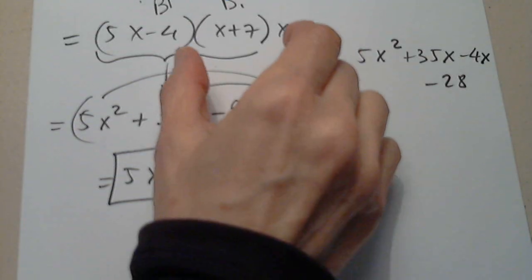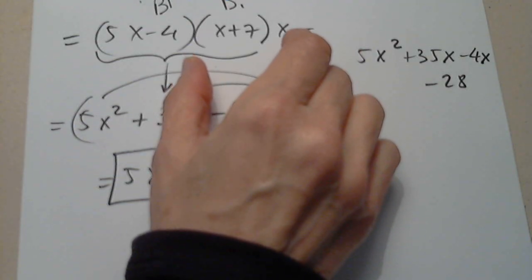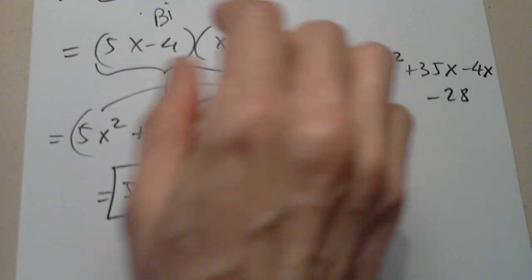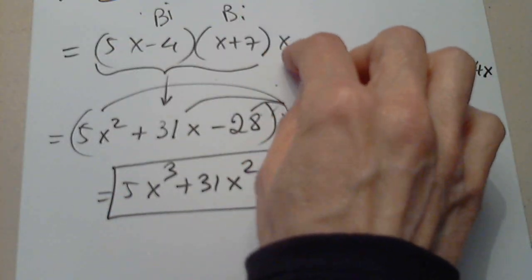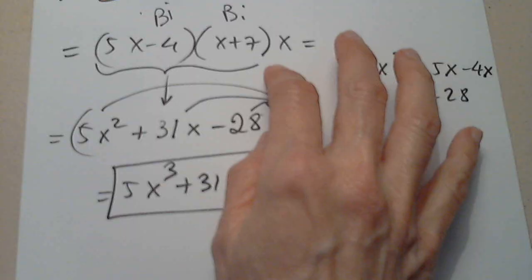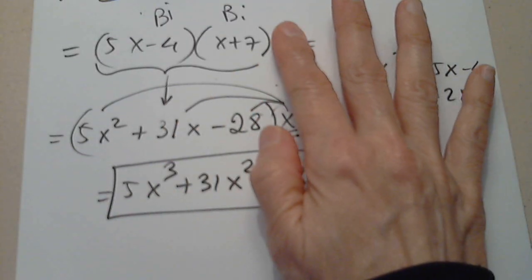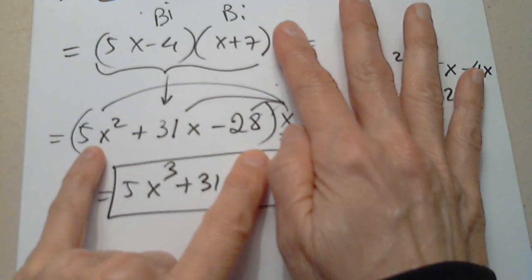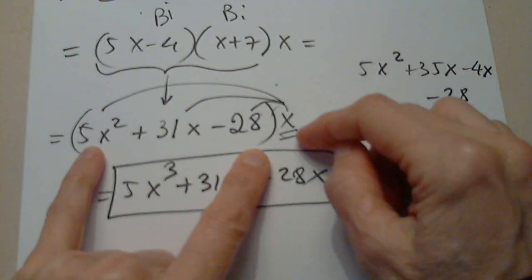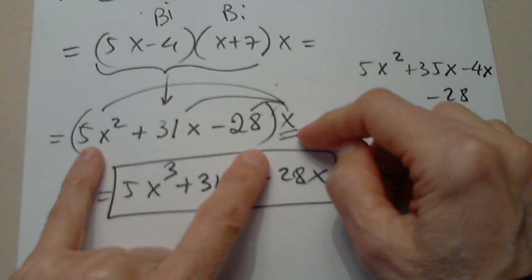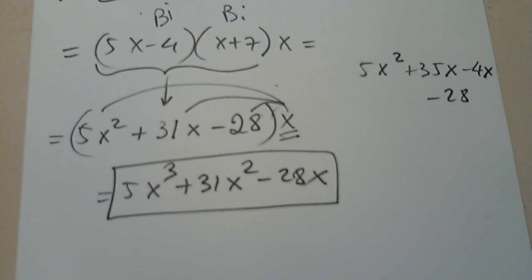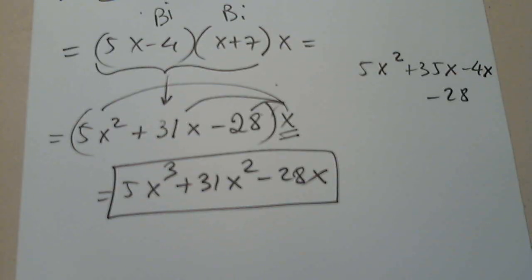It doesn't matter if you multiply these two first, but I don't want you to think that this is the distributive law and you have to distribute x to both binomials. No, no, no, no, no. Please be careful. First, you multiply the binomials, and at the very end, you distribute x to all three terms. Very important to understand that. Okay. You know it all. I don't have anything else to teach you here.